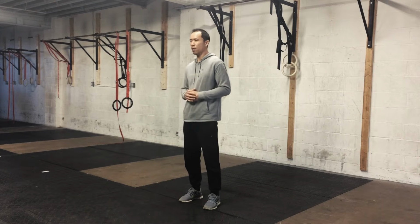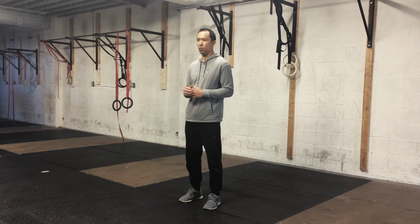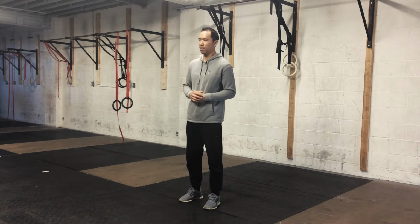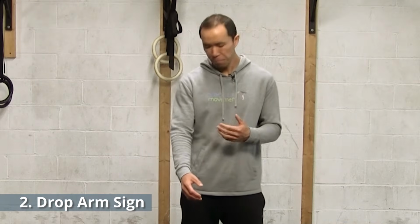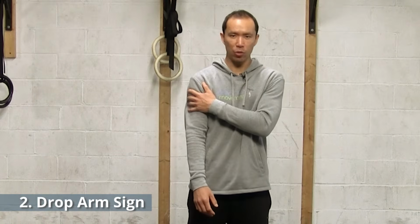The second test, now this one can be a little bit more painful, but it's a really, really good indicator, because in this movement, the supraspinatus is most active when it comes to the rotator cuff muscles. So this is called the drop arm sign. And what you want to do, I'm testing my right shoulder again.